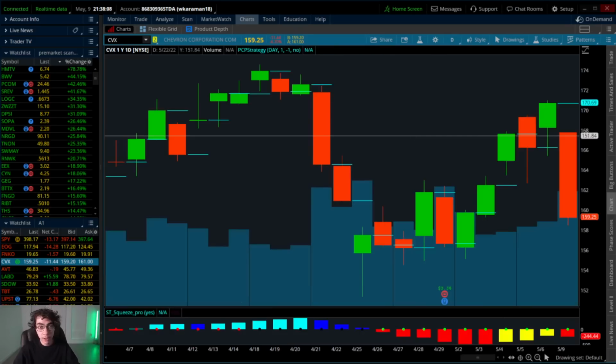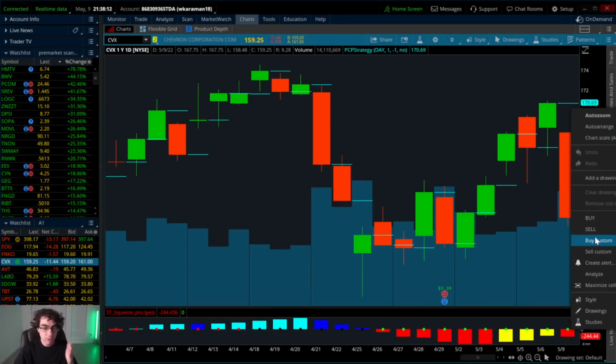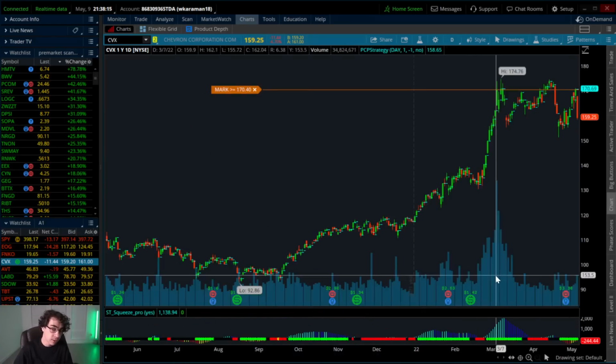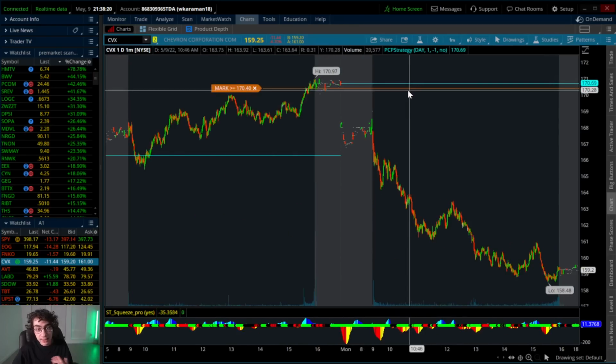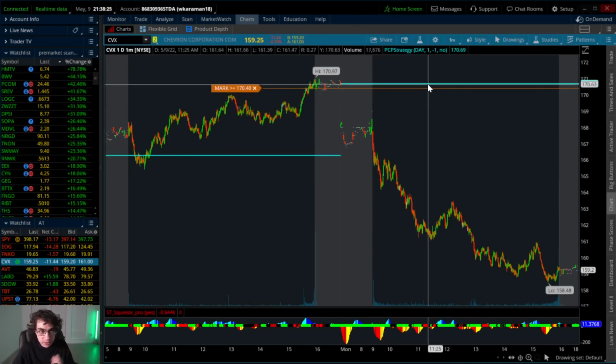It looks extremely bearish. I will say this, in terms of leap puts, if we rip back up to 170.69, that's where I'll be looking to buy some leap put options on this one. In terms of day trading opportunity, I do think we could see a nice little red day tomorrow. So in terms of this one, the best price to buy puts is 170.69.